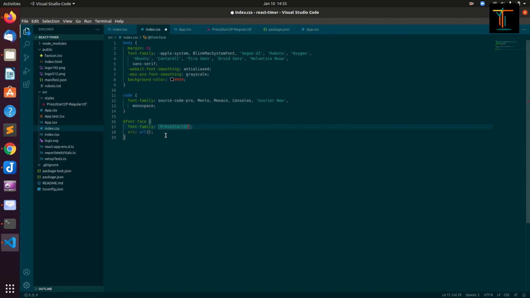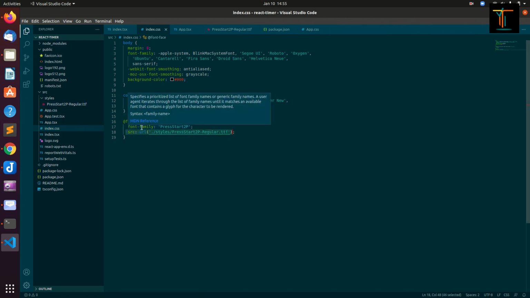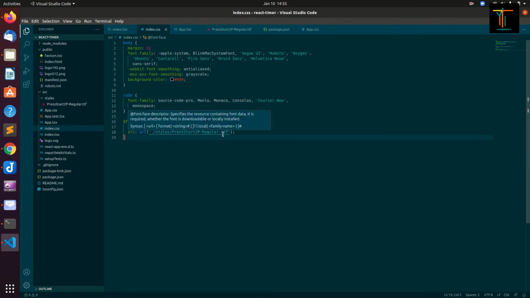So I can do something like 2p, press start 2p, and then in the URL I have to map the path to this particular file. So I will put /styles and then this file. So now it's done. I have the source pointing to this TTF file, and I have a custom font family name. Now this name can be anything, but prefer to use something closer to the TTF file. So once I have done, I can now use this name anywhere.